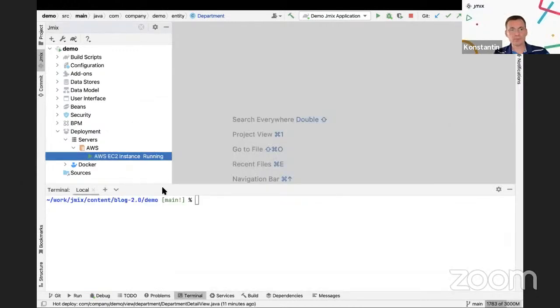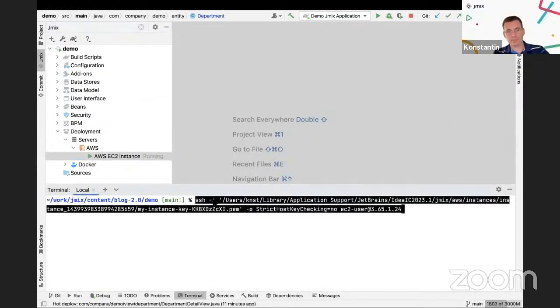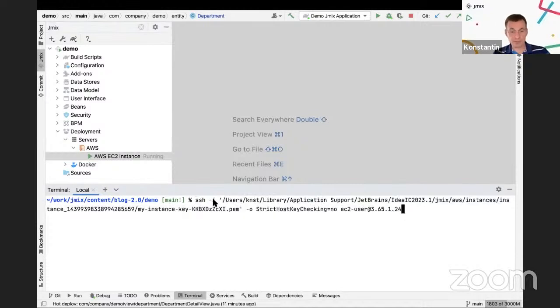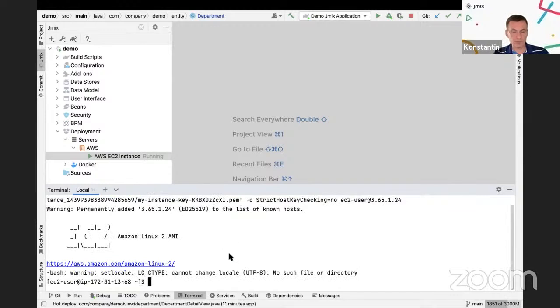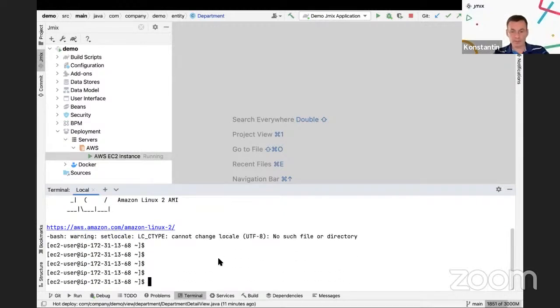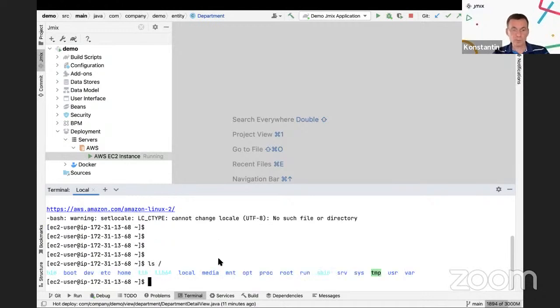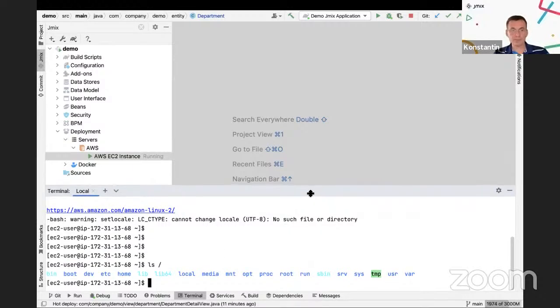You can open a terminal, paste the command line, and it should connect to the server. So now we are on Ubuntu running in the AWS cloud with our containers.